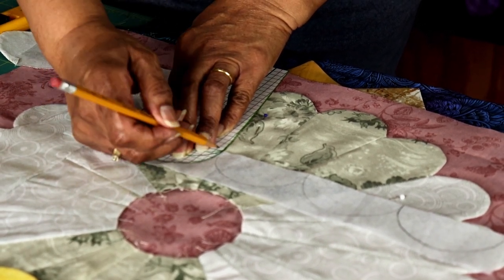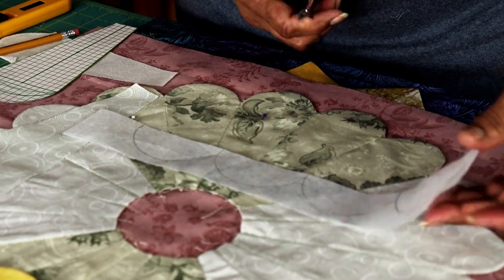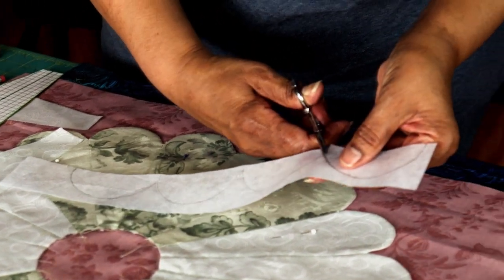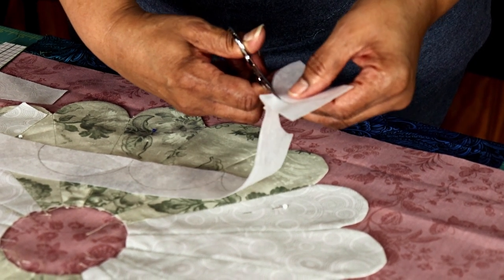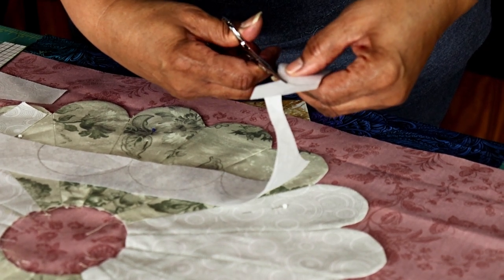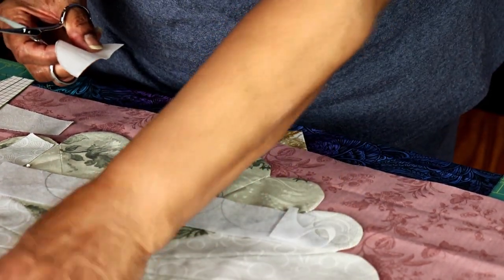And just take your time. This doesn't like to be traced very well. And you have one more. Then you're going to take your scissors and cut those out. And just cut very carefully, because this is going to help you finish the top edge of the spoke so that you don't have an edge that's raveling and coming apart, and so that the top of your rounded top spokes will look just like these.